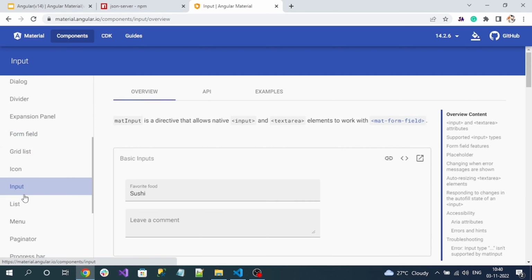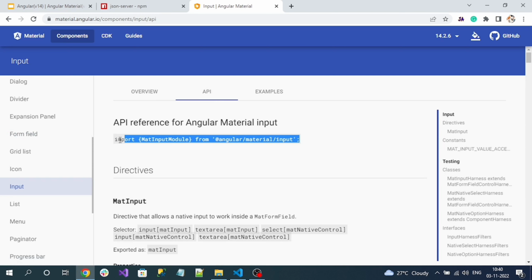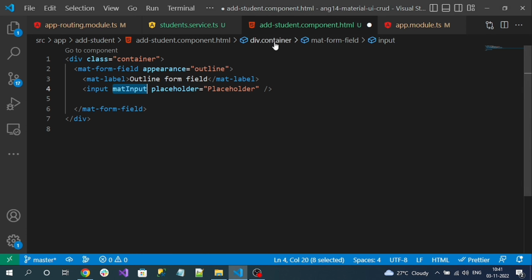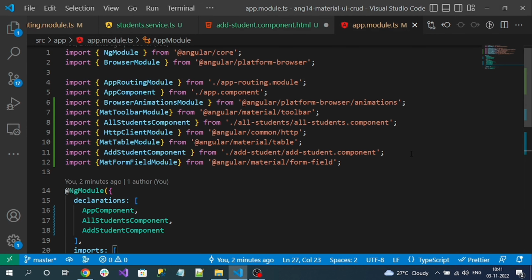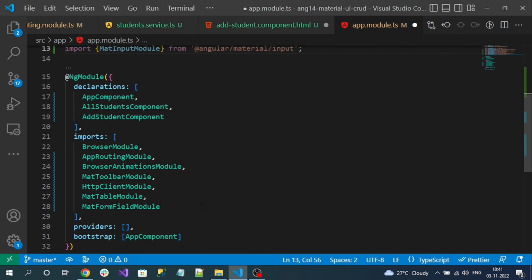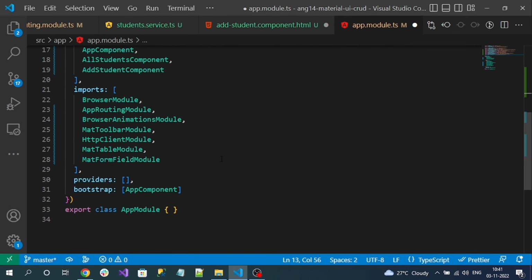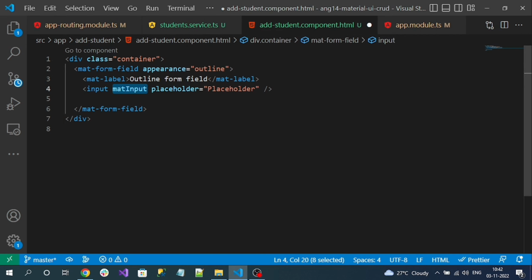Yes, and in the API copy this, and in our app module let's import this as well. Mat input module. Okay, so this is one form field, right?